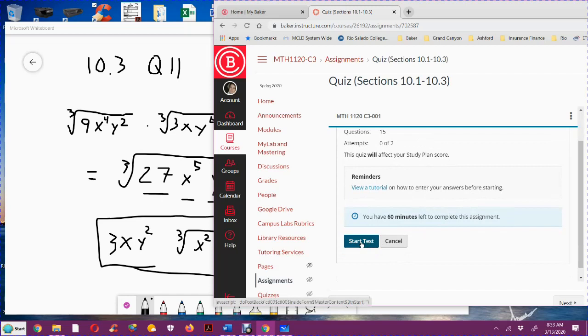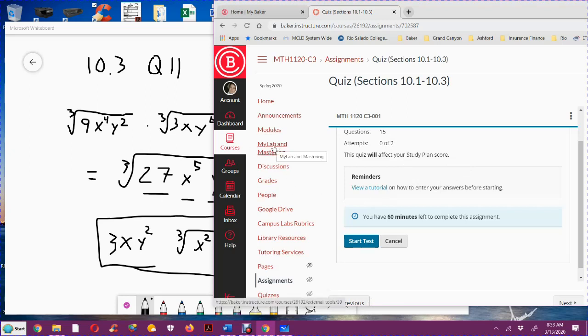It won't tell you whether you got each question right or wrong until you get to the very end. And you'll submit the entire quiz, and then it'll go through and tell you out of those 15 questions which ones you got right, which ones you got partially right, and which ones you got wrong. So then you can learn from that and go take your quiz your second time, use your second attempt. I would wait in between, make sure you use that time wisely.